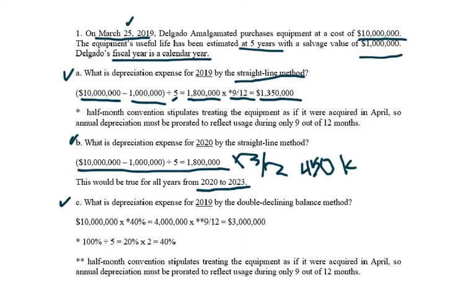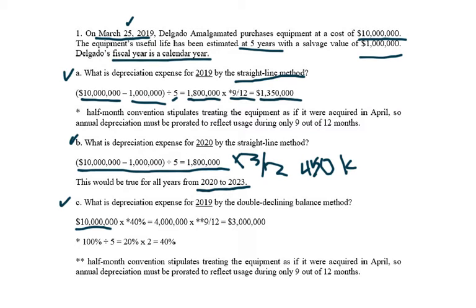Right now for C, I'm going to ask you to switch to double declining balance method. Now keep in mind for this one, the double declining balance method, things change, right? A lot of things change. Like first of all, what is your basis of depreciation here? Remember, your basis of depreciation for straight line is always going to be cost less salvage value. But for double declining balance method, it's what? It's book value. Right? So you always have to ask yourself, what's the book value of this at the beginning of the depreciation schedule? And that book value is always going to be equal to what? Cost, because you haven't depreciated it at all.